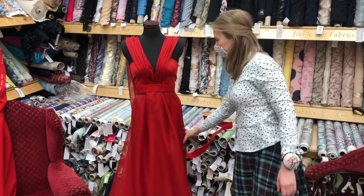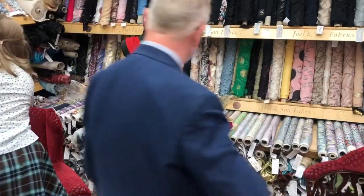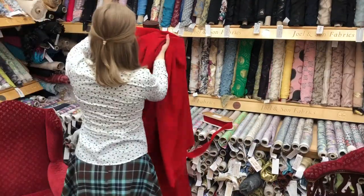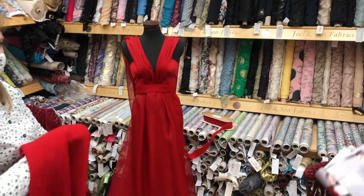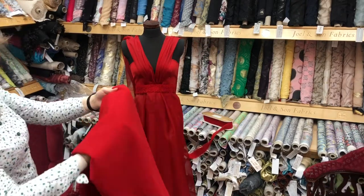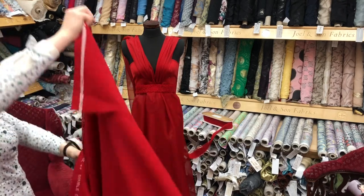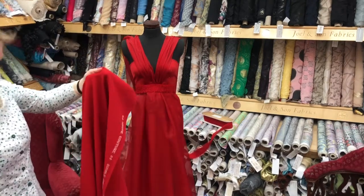So here we have the classic red — red for the red carpet — and then to complete the look. So how is this going to work? We've got to try and get this right. Maybe we need it longer. Do you think it goes to the back of the knee? Yes, this is the whole piece unfortunately. You can't open it — it's more like a square actually. Well, I think we'll stick with it.